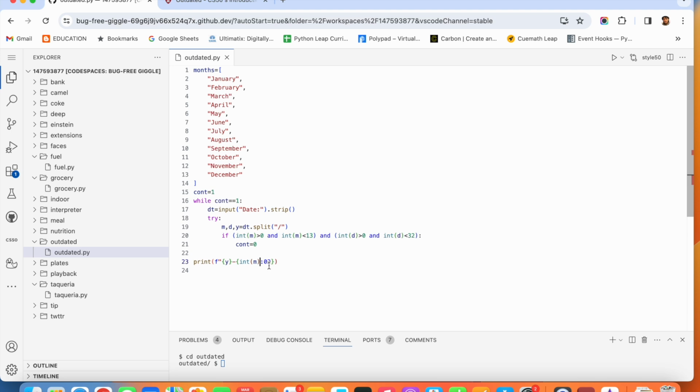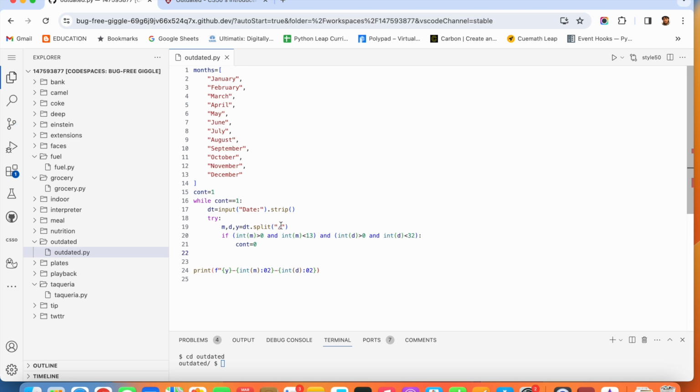Okay, now the same way I need my date also in this particular format. So I will just write int of date and then colon and then 02. I think this particular print statement is easy to understand. Once the condition is true, my positive scenario is over. What happens if the condition is not true?